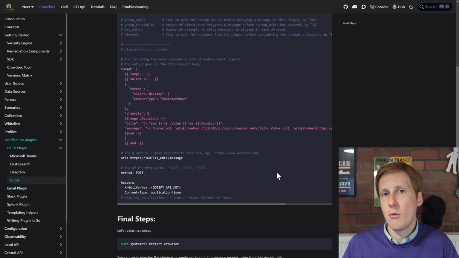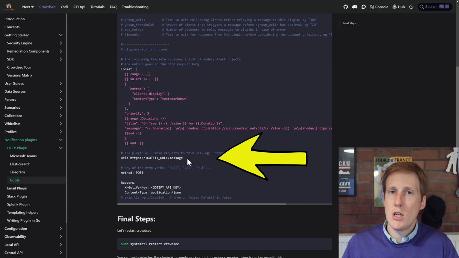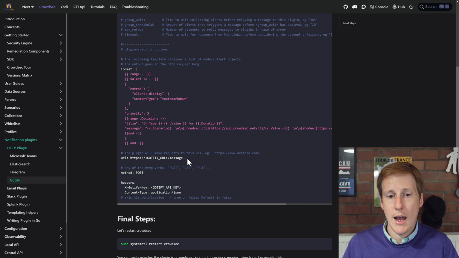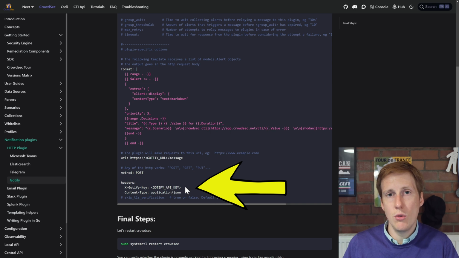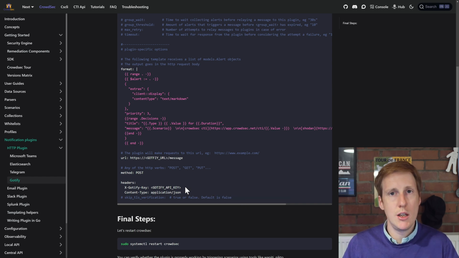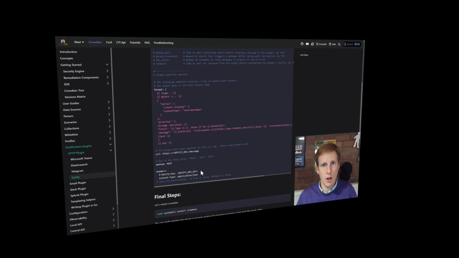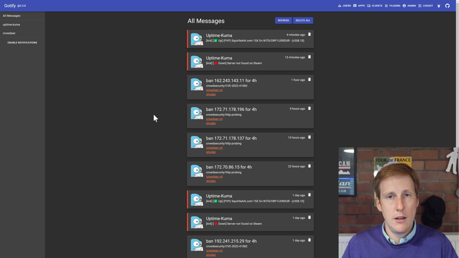The only parts here that we do need to change are the URL. You'll need to change this to the URL that you specified in your Traefik deployment. And the important bit, where we created the keys using the client, you'll need to paste that code into here. Once you've done that, you'll need to save and then redeploy CrowdSec. And if all goes well, you should be up and running. Now I've hopped into my live Gotify just to give you a demonstration of what this will look like.